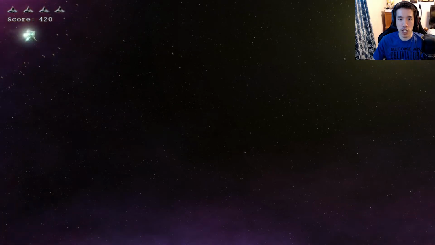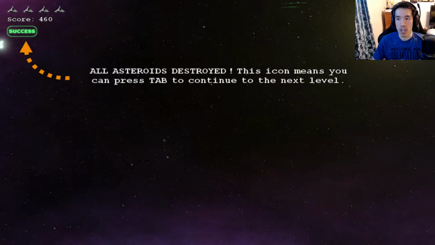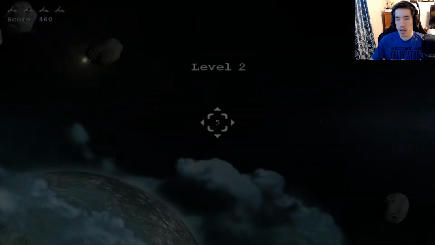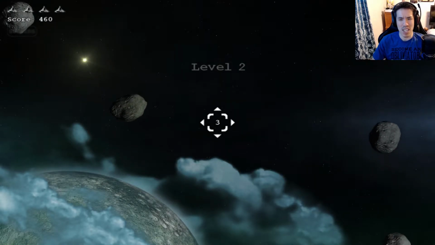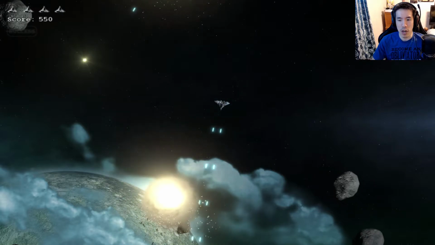I like the explosions. I like the effects with the explosion. What is that? That yellow thing. Oh, that's a sun. As you destroy it, this icon means you can press tab to continue. Okay. I thought I had to use the mouse to control it, which is why I was like, why is the tab? I didn't understand, but now we know.